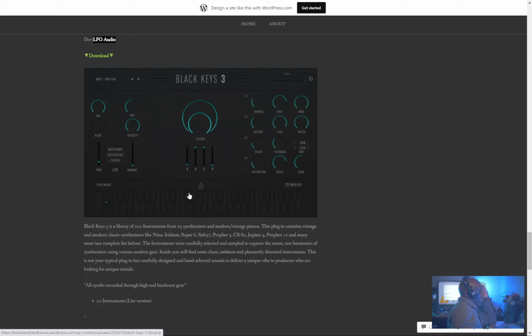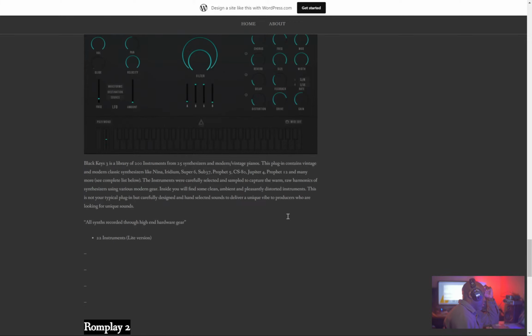Anyway, so what do we have here? So they sample one of these hardware devices. They create a preset. They sample the device from one of the presets, and then they add effects to it and process it differently. And that's how they created the presets within here. So each preset, they're using different legendary keyboards and synthesizers to create the presets within this plugin. Hopefully that makes sense what I'm saying.